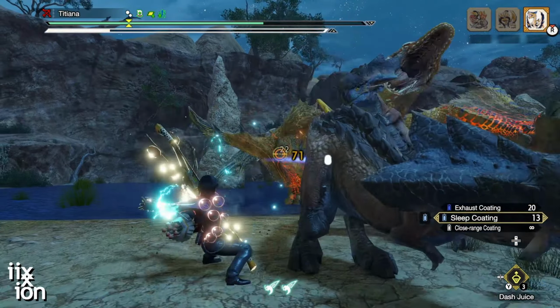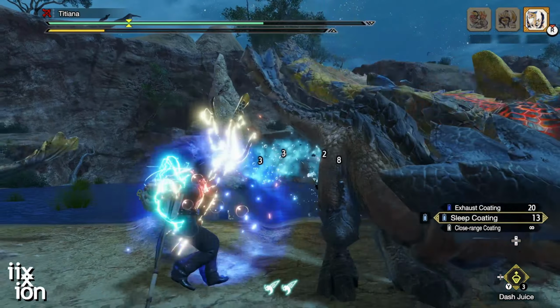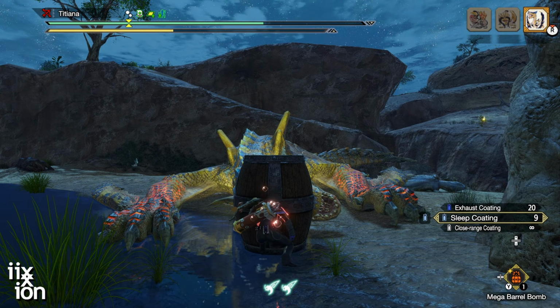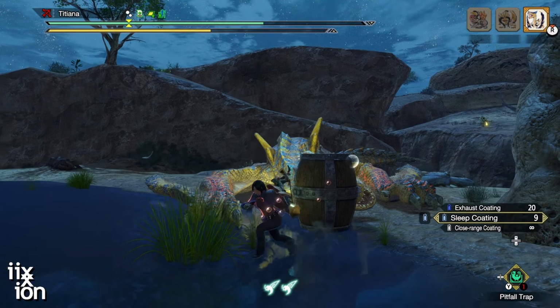Except, well, instead of locking up the monster, you actually put it to sleep. And you know what that means? Yep, double damage on the wake up hit. If you're playing solo, then a fully charged Dragon Piercer shot will be your best wake up move. Maybe add a couple bombs to the mix too.